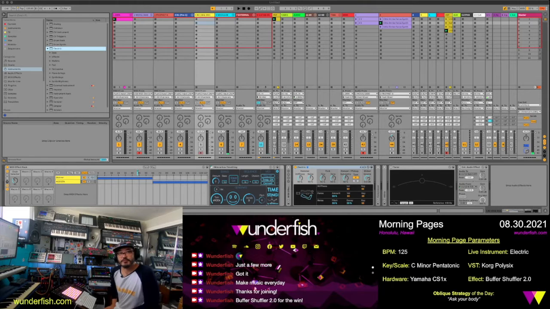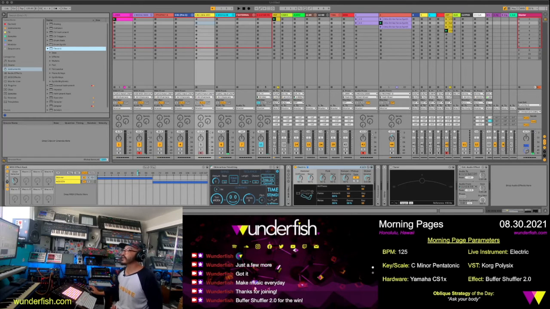Modular Monday morning pages. It looks like my internet cut out again. I just upgraded to Spectrum, and so far I've been getting a lot of weird little internet dropouts, but I'm not sure if it's me or if it's OBS. So anyway, thanks for sticking around if you're still here. Let's continue our morning pages. We still have a lot to do. We have some modular to get into, and we still need to put in this electric piano.